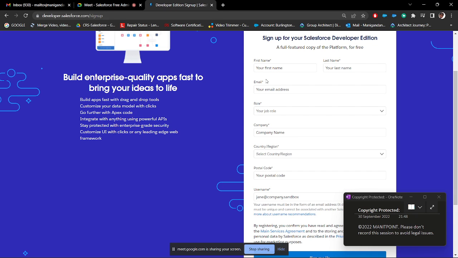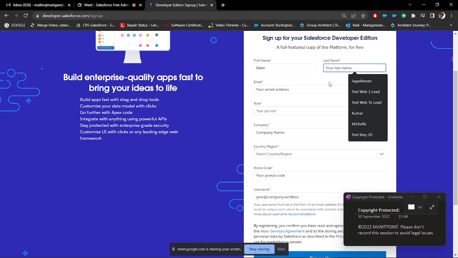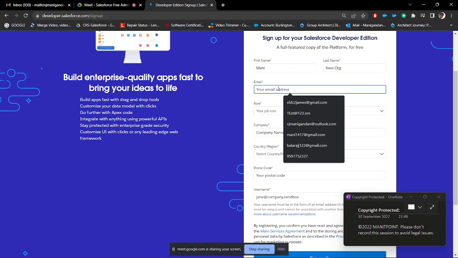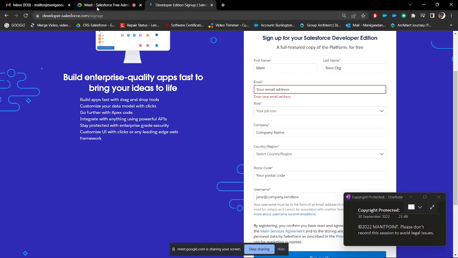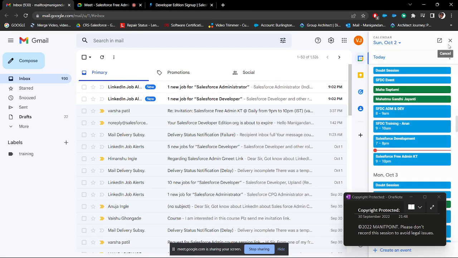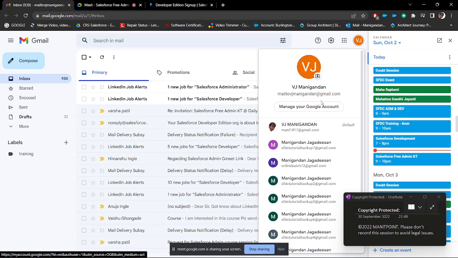For now, time being, I'll just fill in some information. You can give any information. For email ID, you can give any email ID which is currently working. So I'll just give this email ID.